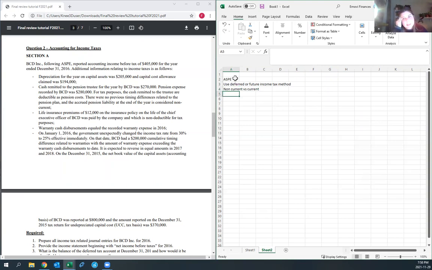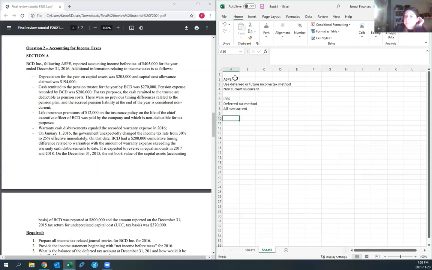So it depends on the underlying asset that you're calculating your deferred income tax account for. For example, if it's a warranty that you're calculating a future income tax provision asset for, if the warranty is going to be reversed in the next year, then you put it in a current account. If it's being reversed in 3 years, then it's going to be non-current. Same thing if it's depreciation linked to a long-term asset, so the total amount is going to go in your non-current. For IFRS, it's the deferred tax method, and it's all non-current.